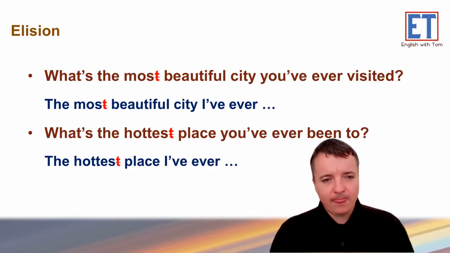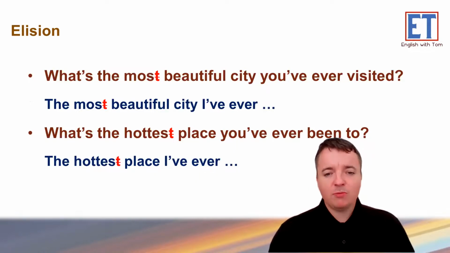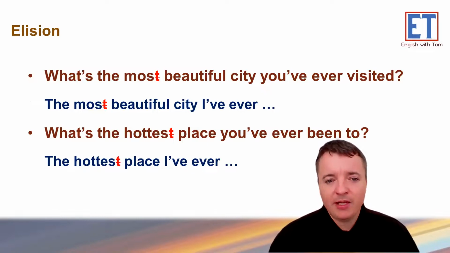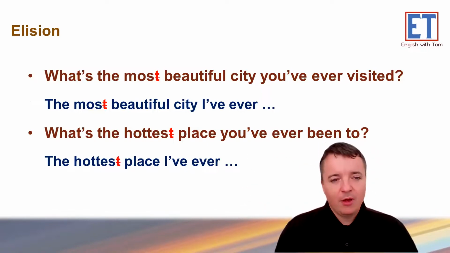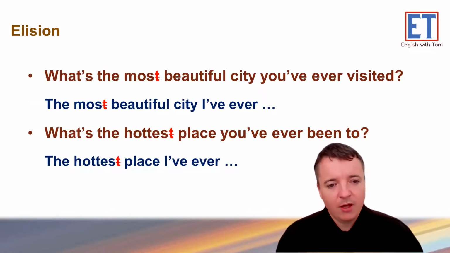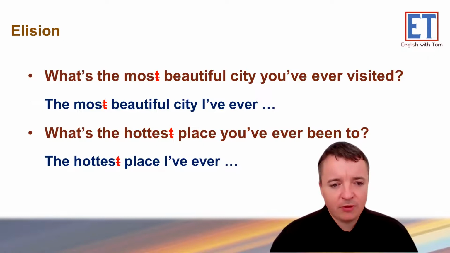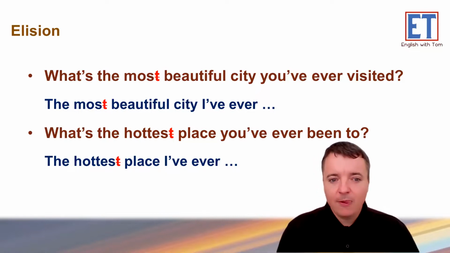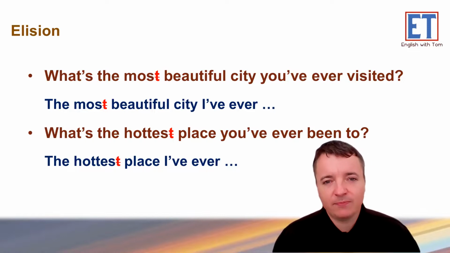Okay, here are my answers. So number 1, what was the most beautiful city you've ever visited? The most beautiful city I've ever visited is Kyoto in Japan. How about you? What's the most beautiful city you've ever visited? Number 2. What's the hottest place you've ever been to? Okay, for me, the hottest place I've ever been to is Death Valley in Nevada, America. It was super hot. And you? What's the hottest place you've ever been to?